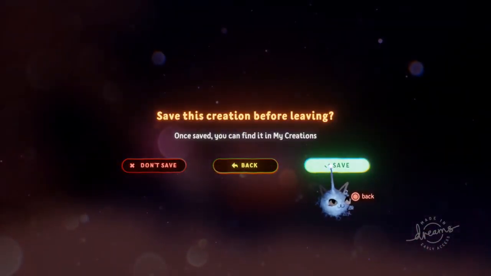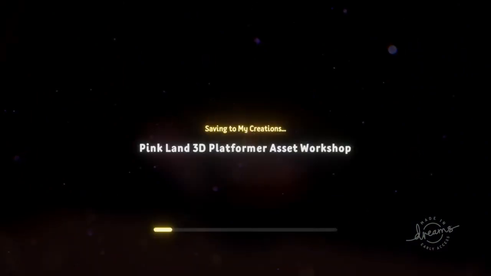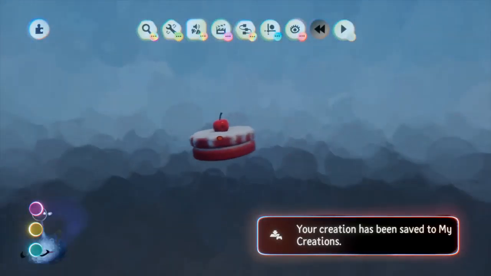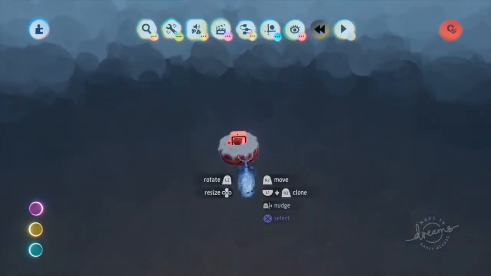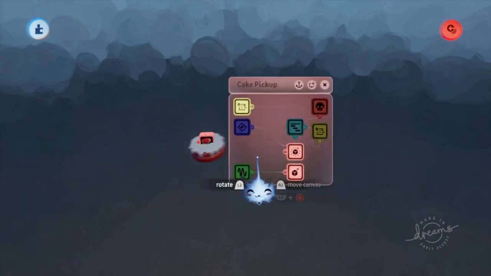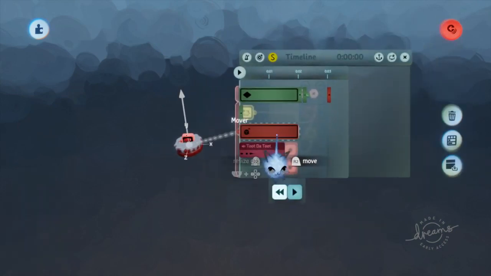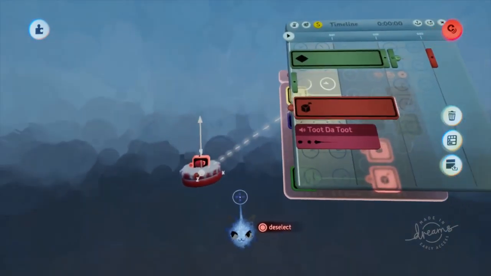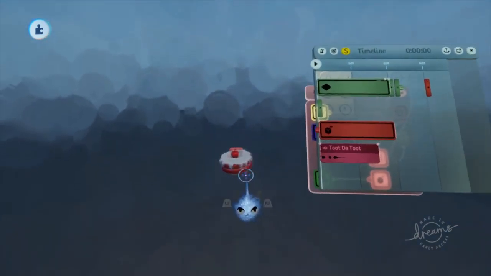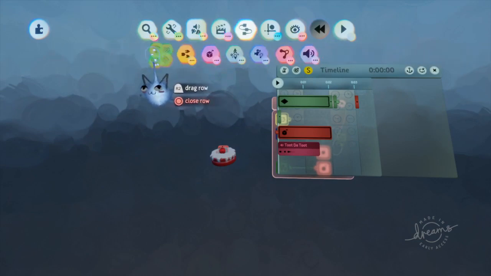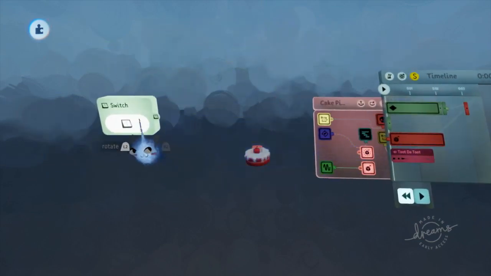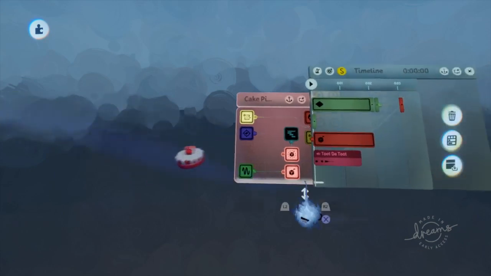Okay, I'm going to go ahead and save this creation. And I want to try to fix that. I'm not sure if I can, but I will try. I think I have an idea of what it might be. This isn't local space, it has to go up. So I have no idea how that one's drifting. I have no idea any of them are drifting. Like, come on, they're supposed to go up.